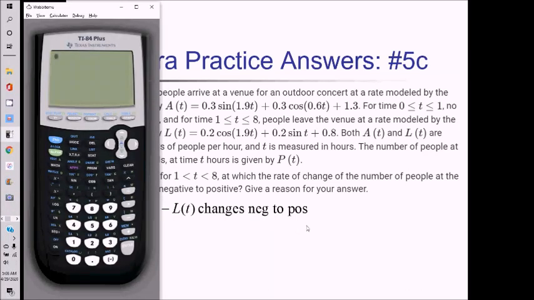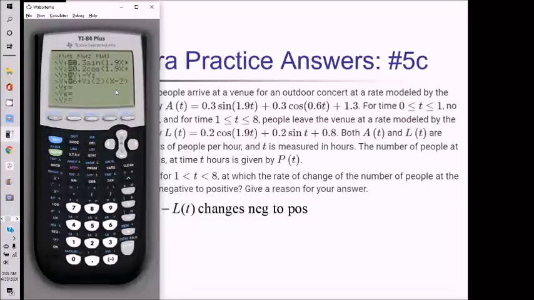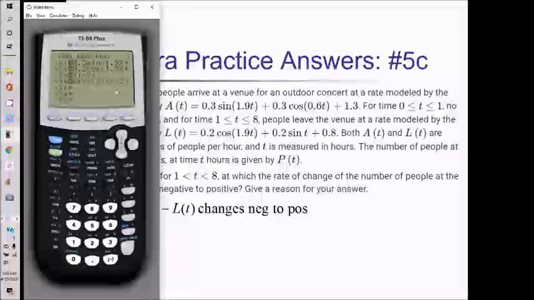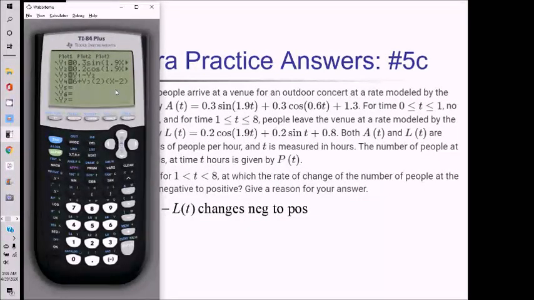So to do this on the grapher, I'm going to go back to my y equals, and I've got a whole bunch of things entered in here. Remember, p prime is this y3 right here. So I essentially want to graph y3 and figure out the x-intercept where it's changing from negative to positive. To do that, let me deselect everything else. I don't want to graph all these other things. I just want to graph y3 where I've stored my p prime.